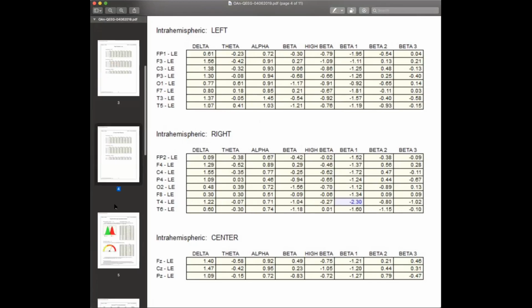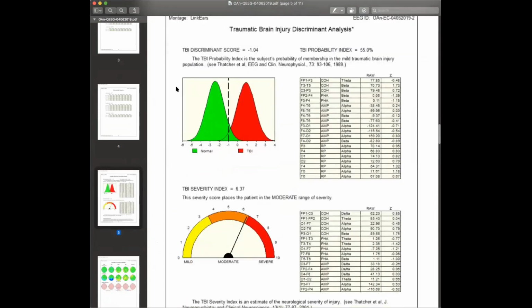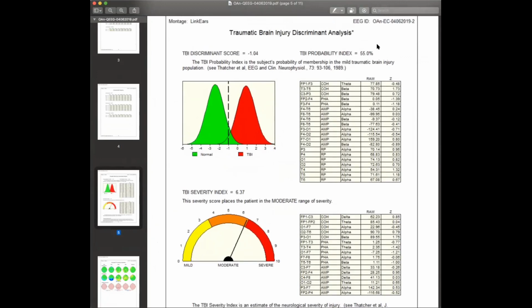Now, we also look at injuries, and this came back so weakly positive, I would not guess this is an injury, or it's a really, really old injury. So the likelihood is 55% in terms of statistics, but it's just statistics. We didn't do MRIs or anything. And I don't believe this particular discriminant when it's less than 85%. So I don't believe the label of injury here.